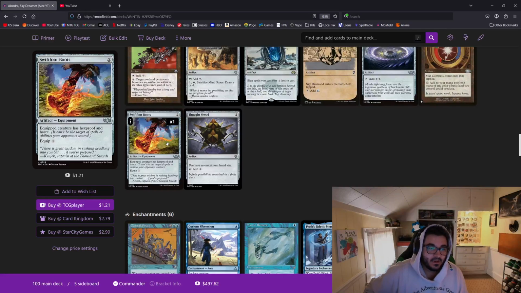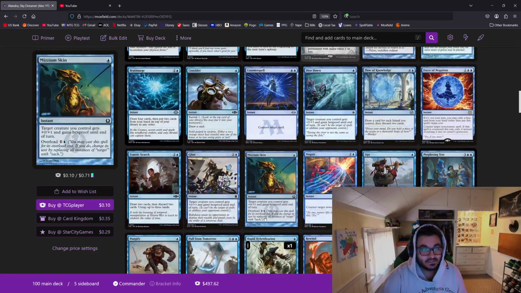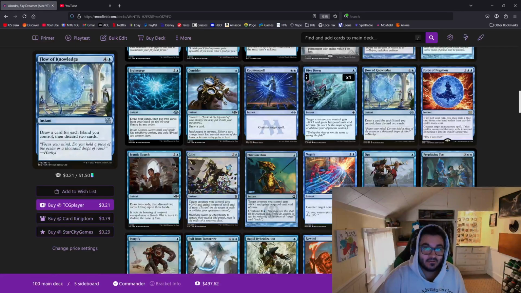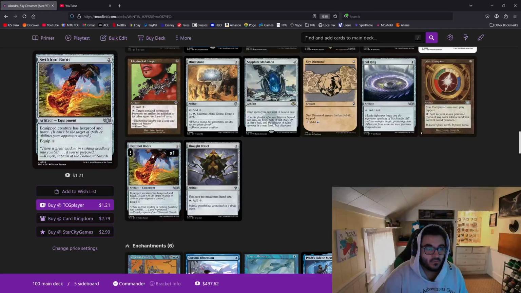Swiftfoot Boots, notably no Lightning Greaves. We don't have a ton of creatures that we care about protecting, it's really just our commander, and we also don't want to give our commander Shroud, because then we can't target it with things like Mizium Skin, Glint, or Dive Down, because it has Shroud. So it's important that we don't keep it from ourselves, if that makes sense. So we're just playing Swiftfoot Boots here, but you could easily add Lightning Greaves if you wanted to.